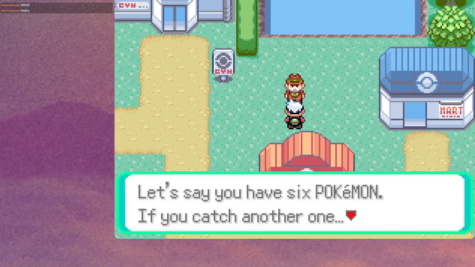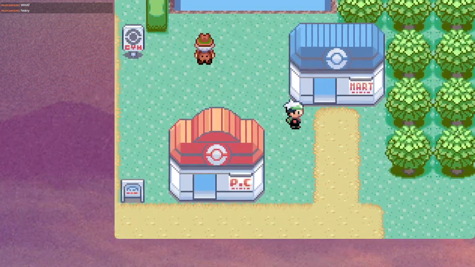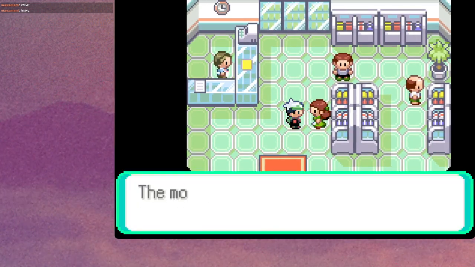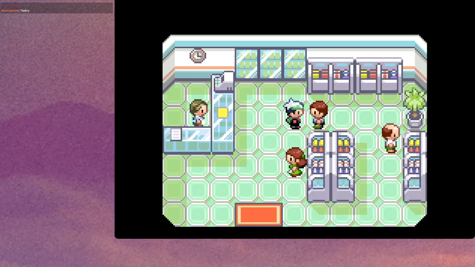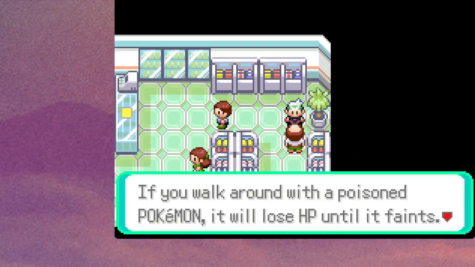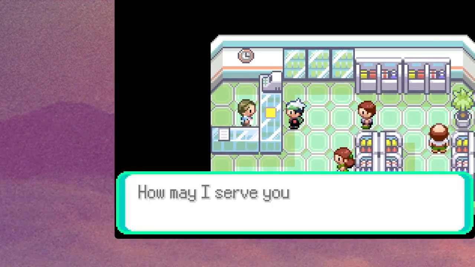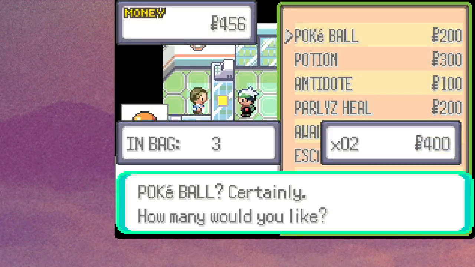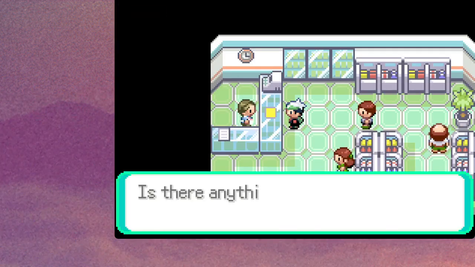Let's say you have 6 Pokemon. If you catch another one... Okay, we know that. We get it. I love that. Yeah, that's what we want to avoid. That's why I panic bought like 10 antidotes. I think we want to have as many Pokeballs as possible at all times.